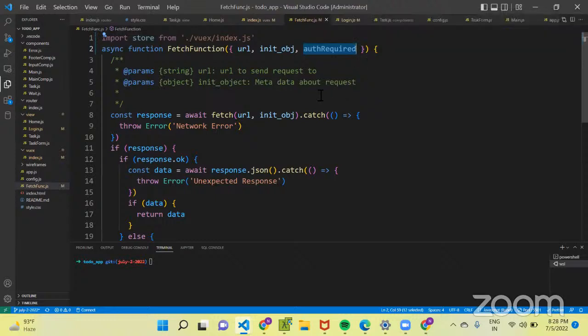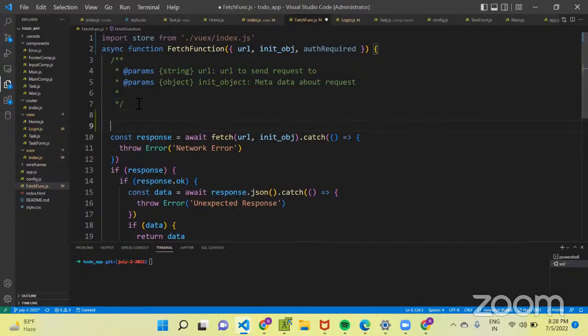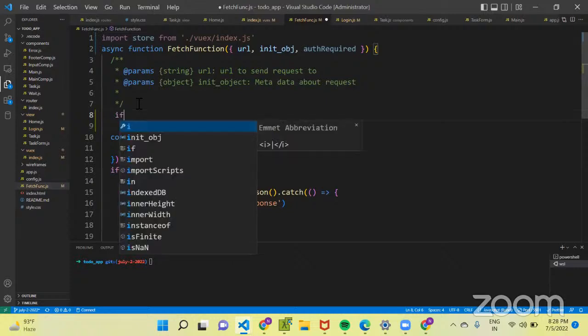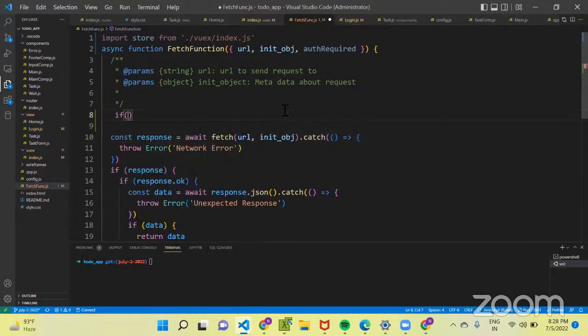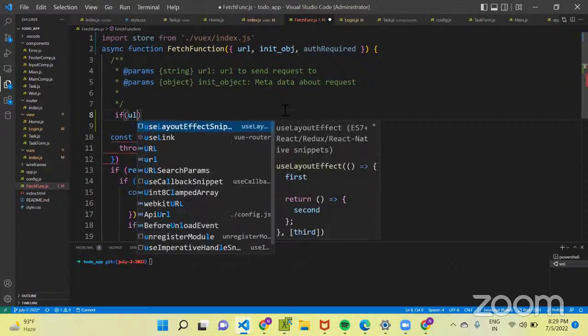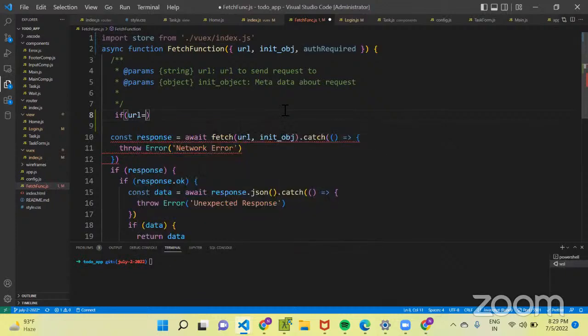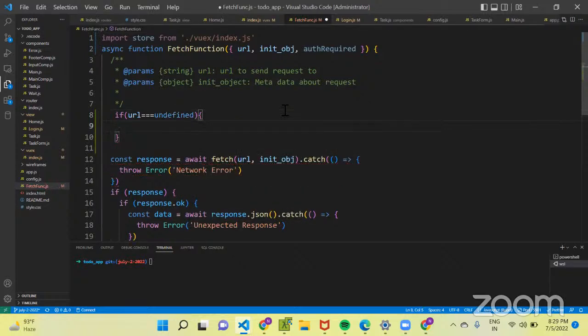I'll write it, then you will understand. So for now, let's write the code. But let's say someone passes an object which doesn't have a URL, so we will throw an error, because we will not be able to make a fetch request. So if URL is equal to undefined, the message is 'URL required'.